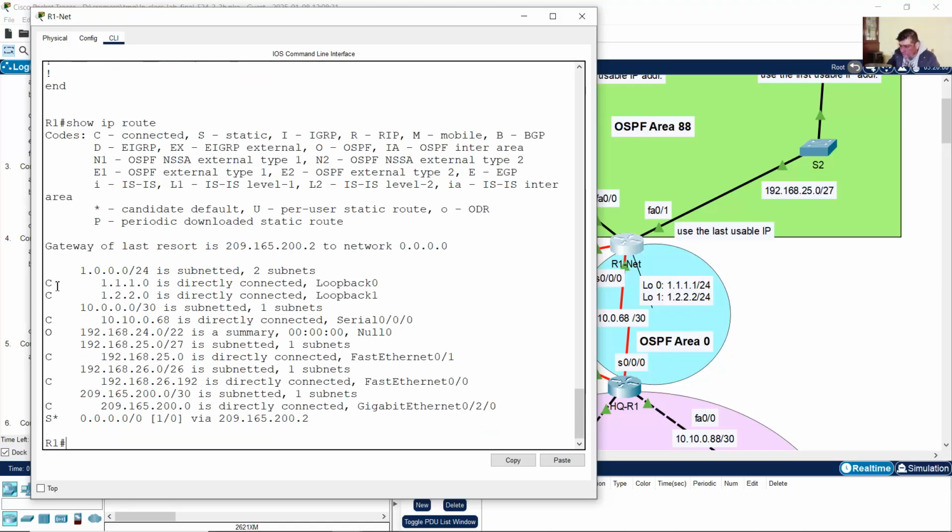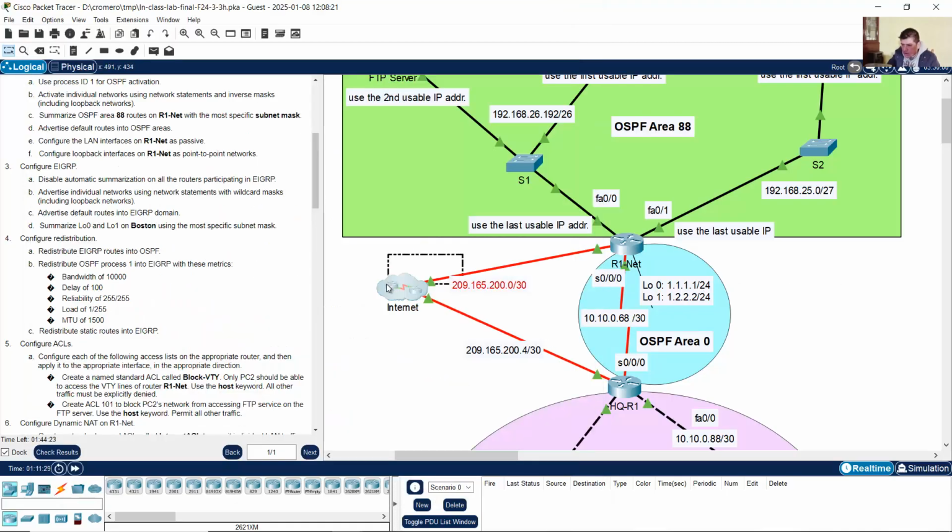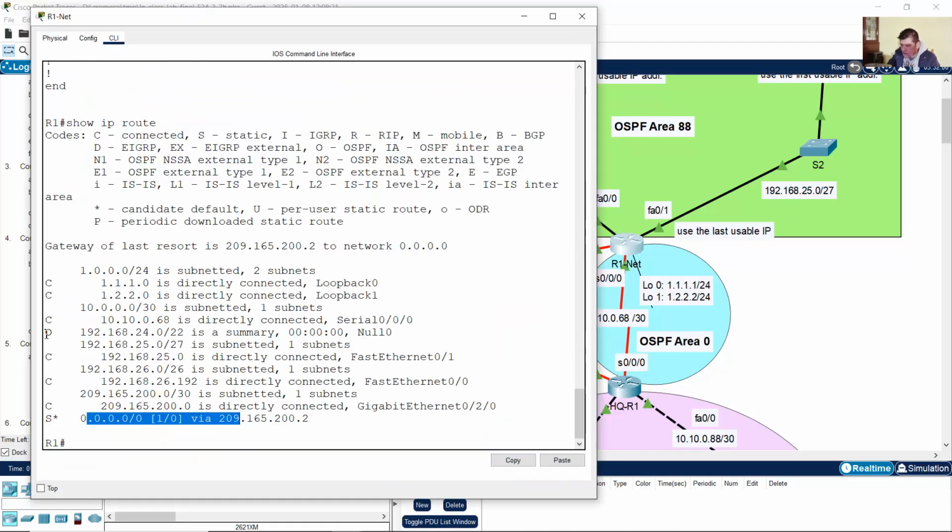Okay, directly connected networks, the static route to internet, and this is the OSPF, the summary.